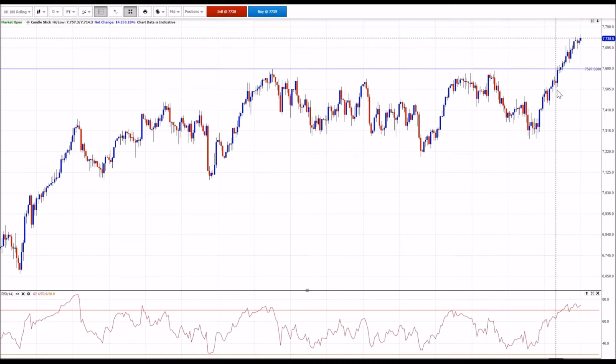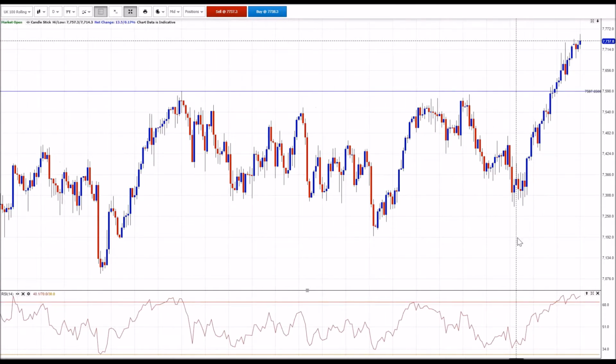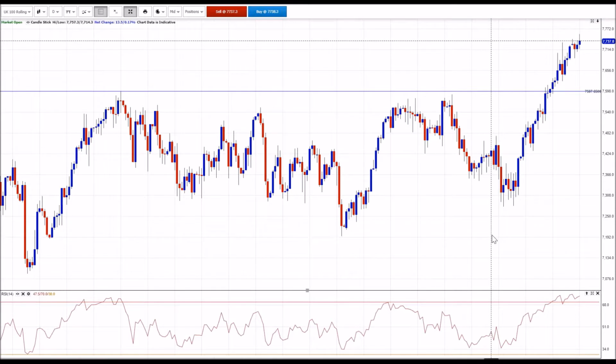But finally, in the run-up to Christmas, of course, the fabled Santa rally, it was Father Christmas that delivered the breakout to fresh all-time highs. And it looks like on the daily chart it's pushed out today as well. To break out to all-time highs after being trapped for 6 months while everything else was pushing out to fresh all-time highs is a major break. The FTSE is a bit of a funny one, of course, because if the pound strengthens, it does weigh on the FTSE. But this is clearly a bullish sign for the FTSE.